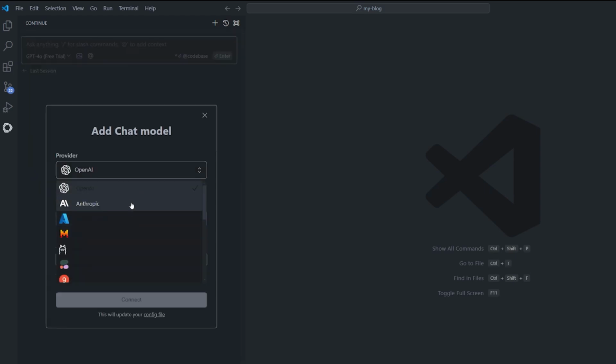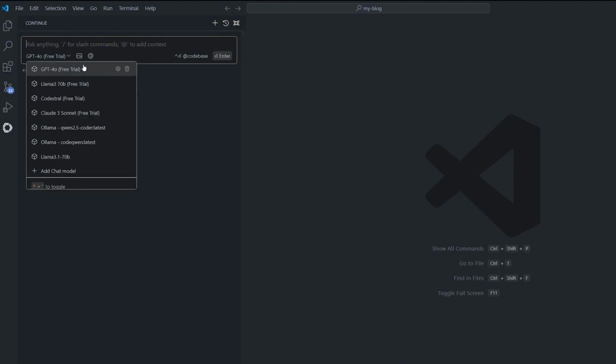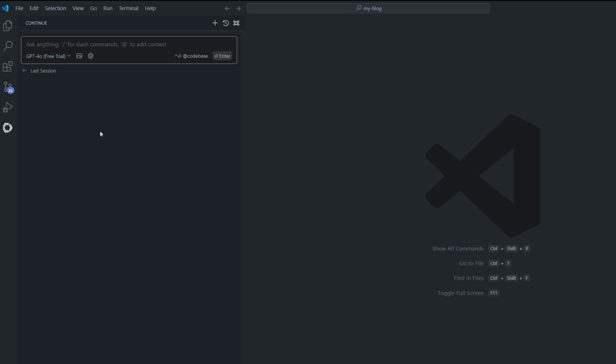And you can add a ton of other models. You can add from Claude, Anthropic, Azure, Mistral AI, Ollama, Cohere, Groq, DeepSeek, Together AI, Google Gemini API, and LM Studio. There are huge options here. It's not limited like Cline. So I'm going to use the free trial to chat with it. I'm going to use the GPT-4o because it's recommended in the top list. And I'm going to connect it to the Mistral AI API.